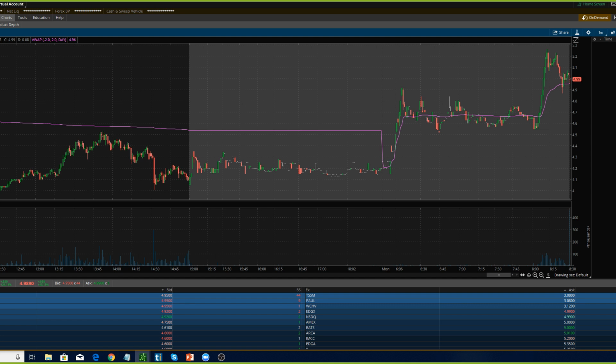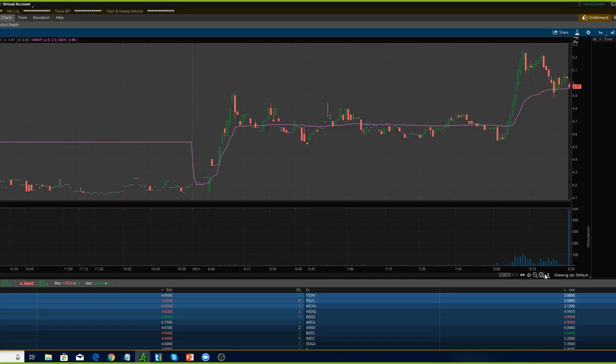And so a lot of times when you're going to see the VWAP bounce, it's going to be when the stock is gapping up, using the previous pre-market high as your level. That's kind of the biggest level to watch, is the previous pre-market high. And I think you'll see why as we progress in this trade.